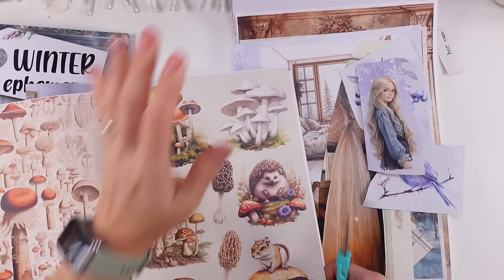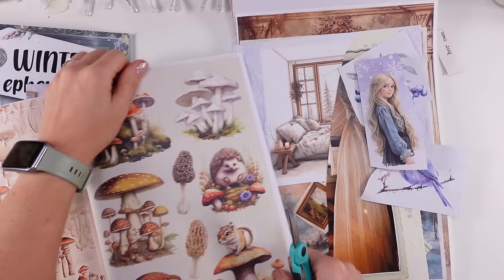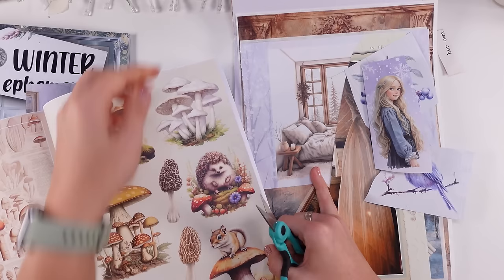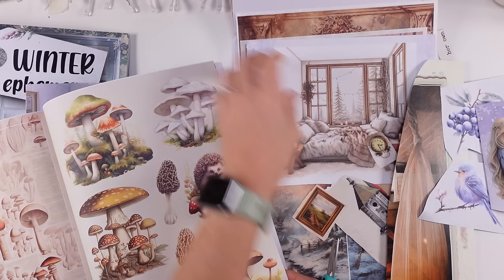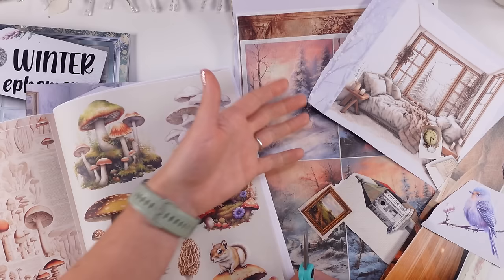But in the meantime, I thought how much each of these designs are on top of each other and how I'm gonna use those mushrooms. And if I will be cutting them and hiding them, let's say here behind the bed, I still would not like to have the green, because if we're going for all these gorgeous colors, which is like white, beige, brown, we have some blue, and, yeah, that's it. White, beige, brown, blue, maybe tiny purple. I wouldn't like to have a fresh green color since we are in the frozen feel.